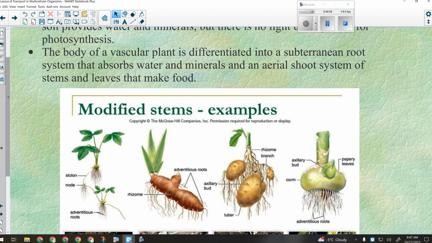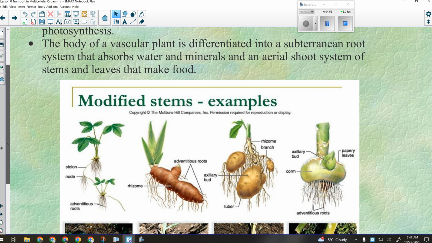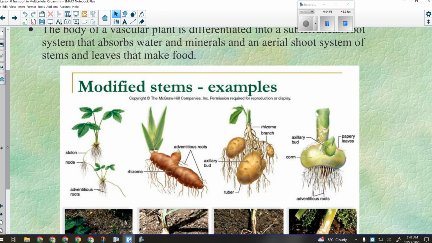Some plants will store the energy they make, if they make more than they need, so that in a following year they can grow in the same place. Because if they were able to get mature and make lots of energy in that area, it was obviously good for them. So they'll make either a rhizome or a tuber. Tubers are like potatoes. Rhizomes are more like swollen roots. Not that a tuber isn't a swollen root, but they're a little bit different in their structure.